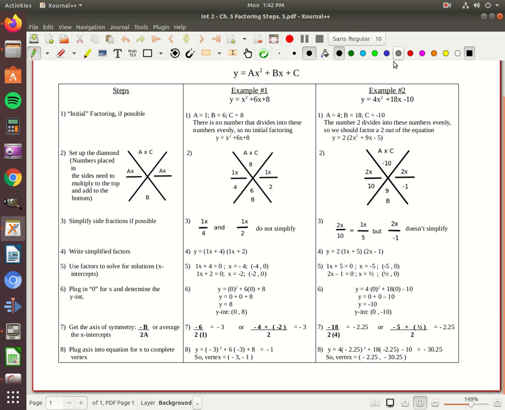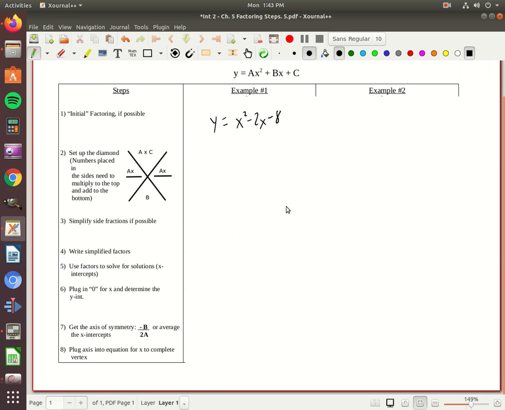I'll save example 2 for later, but you can see it's all the same stuff, right? We know we get (0, -10). I can use negative b over 2a, so negative 18 over 8 is going to be negative 2.25. And if I plug negative 2.25 into this equation, it's going to spit out negative 30.25. So I get these points, knowing what this looks like before I graph it. All right, let me go ahead and set up the next problem.